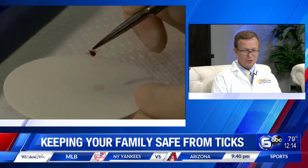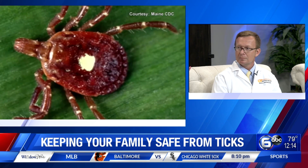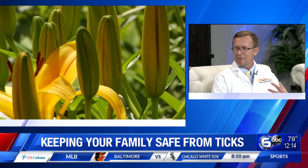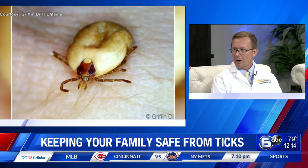How do you dispose of a tick properly? Just throw it away. And then what do you do to make sure that you are not infected with anything? Most ticks aren't infected with pathogens that can make you ill, so most ticks aren't going to get you sick. If you do get a tick bite, you don't need to take antibiotics and you don't need to see a doctor — just remove the tick. But if you do start to get a fever, chills, sweats, or a rash within a week or so of that tick, you do need to see a physician because some of these infections can be pretty dangerous.